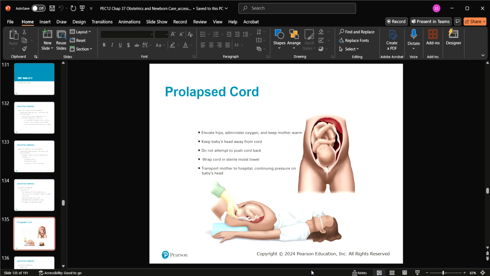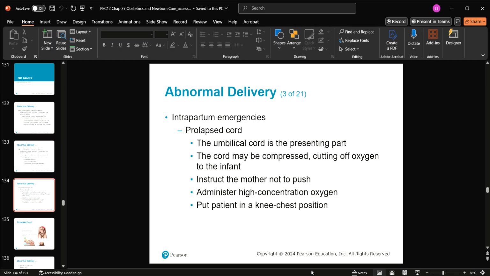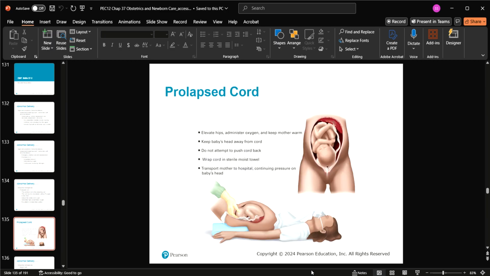We've got to take care of these patients when we have mommy and baby issues. All right, if we have an abnormal delivery, maybe a prolapsed cord or a breech birth, we're going to tell her not to push. Do not push. Place the patient in a knee chest position. That is, you're going to literally have her try to touch her knees to her shoulders. This may allow for the child to deliver if it's imminent. She may not have a choice. You're going to tell her not to push, but the baby may be coming whether you like it or not.